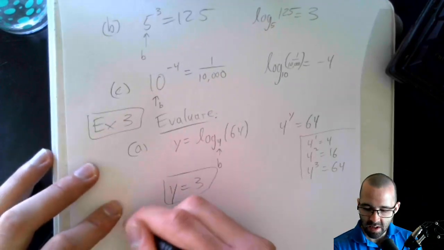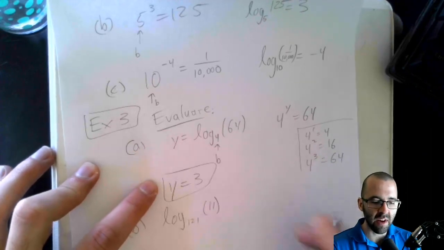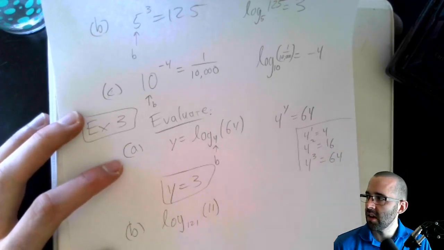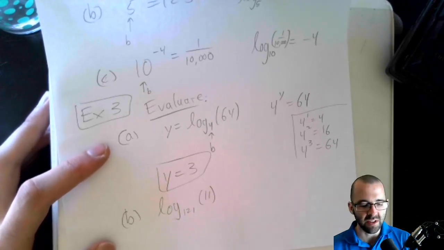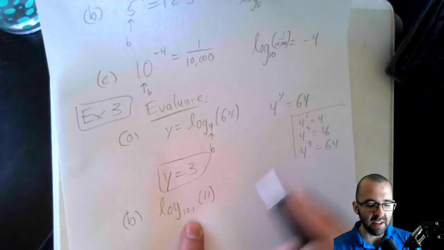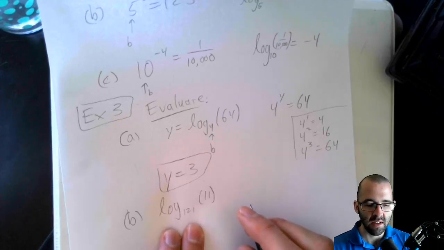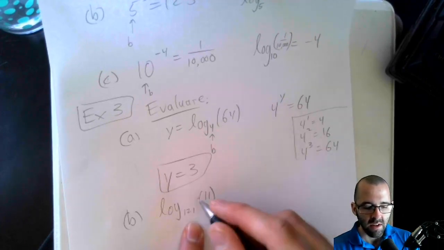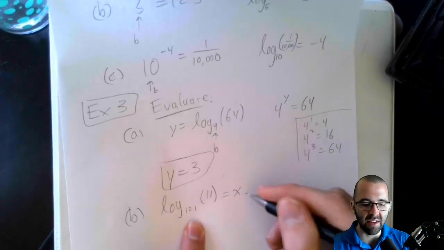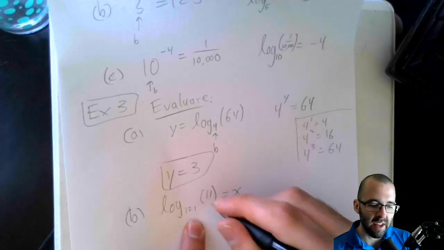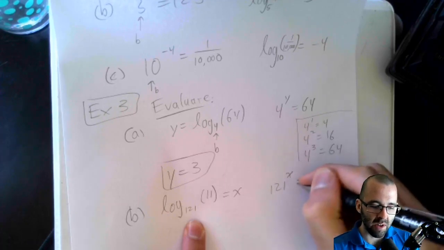Okay, let's do another one. Part B: log base 121 of 11. So what's our first step? That's a rhetorical question. I don't want to take too long. The first step is, again, saying, well, I don't know what log base 121 of 11 is, so let's write it in a different form. Notice there's no y equals, but you can call it x, you can call it y, you can add this if you want. And again, this is our base. 121 is the base. 121 raised to what exponent is going to be 11?